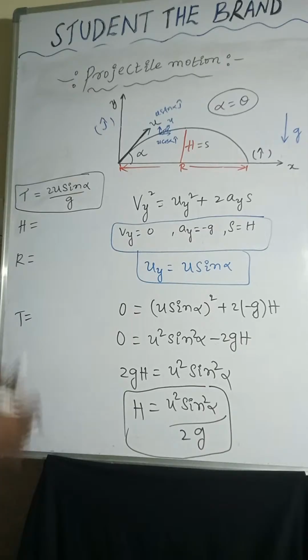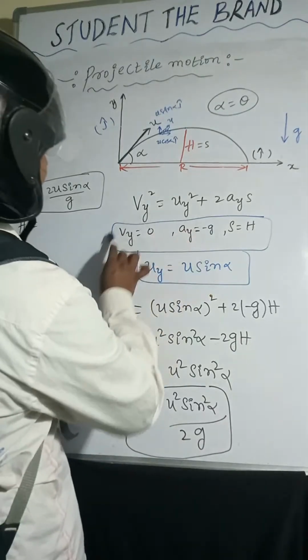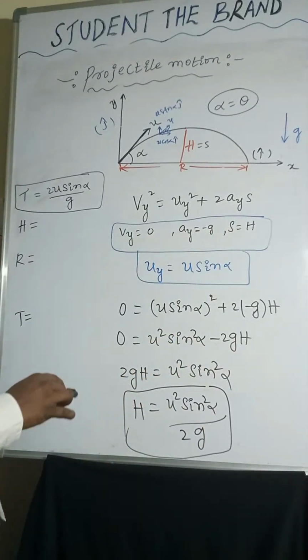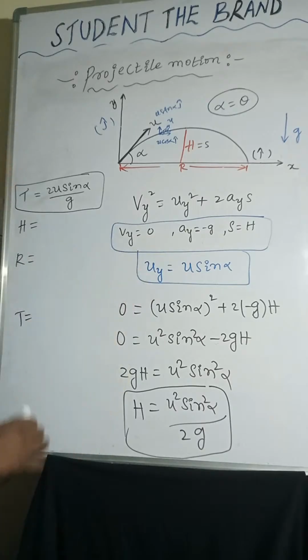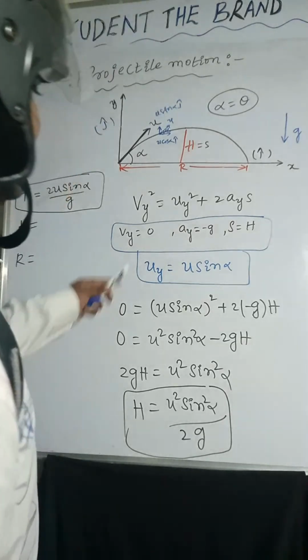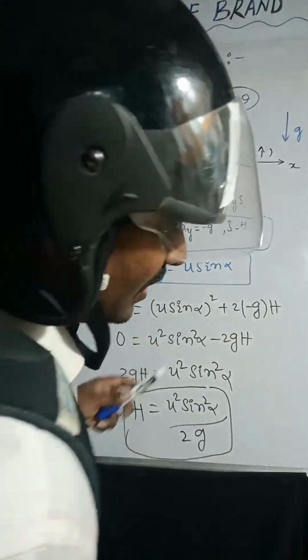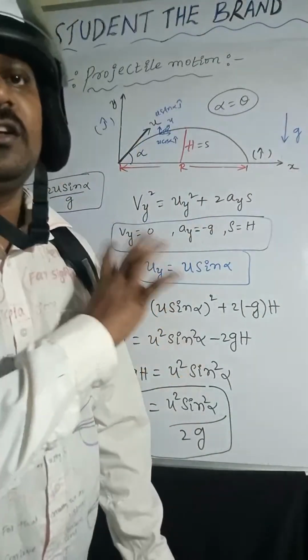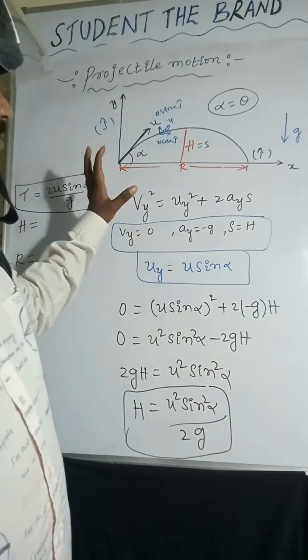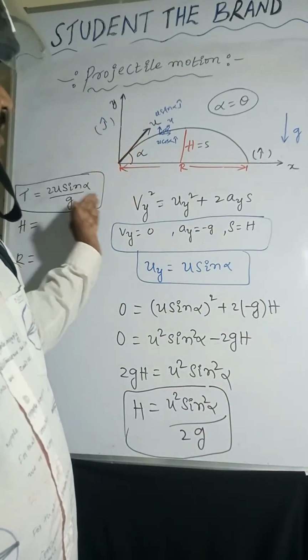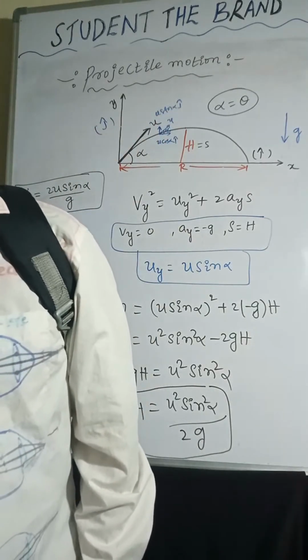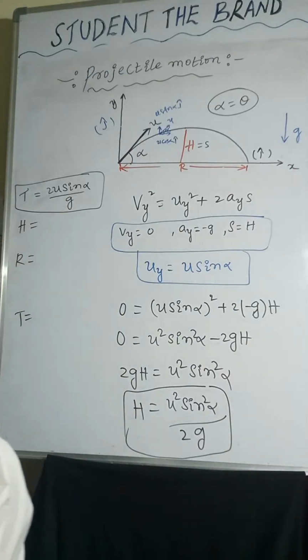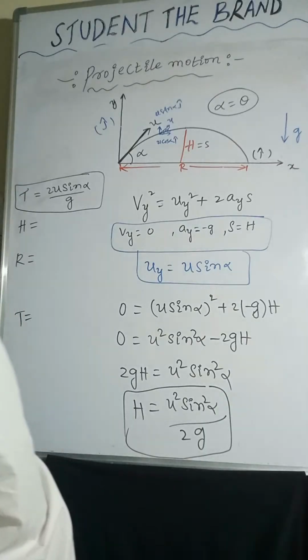So any doubts? I already said these conditions are very, very important. Even though you are taking the equation, if you are not substituting the conditions properly, you won't get a proper equation. So you must follow the conditions given in the particular case. In which case are we considering? Maximum height. So at this point we are taking, right? So check once. Is it clear or not? Understood or not?